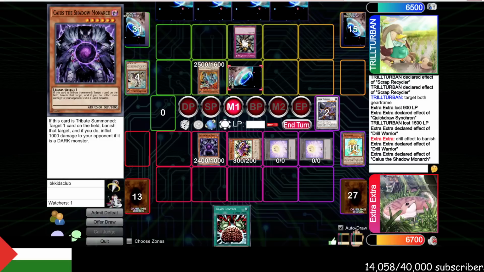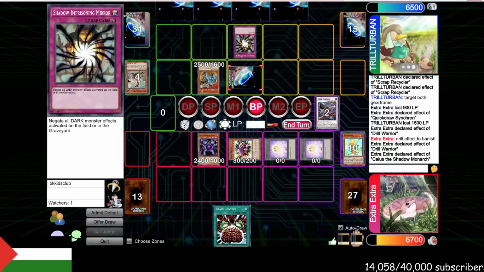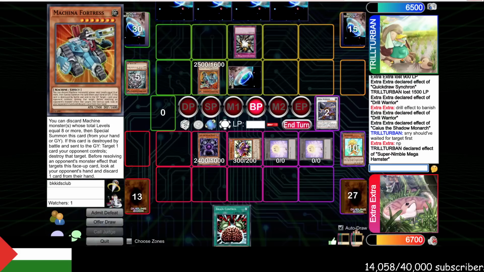Okay, so he's got another Shadow Mirror. Alright. That complicates things. Let's go ahead and attack his set. Whatever it is, maybe we can run it over. Maybe it's a Raikou. Should have waited for target first. No problem. Oh, it's a hamster. Okay. So, hamster will get him into Raikou. Raikou will get him an out to Spirit Reaper, but we can always add Spirit Reaper back with Drill Warrior, so it's not that big of a deal. It's only a big deal if we get like Super Rush down here.